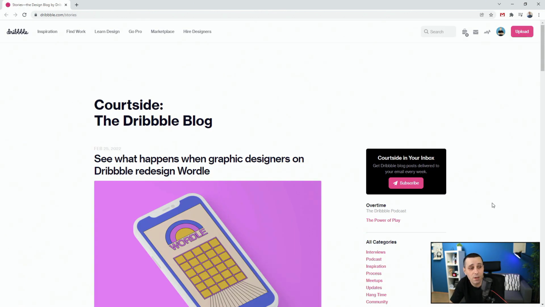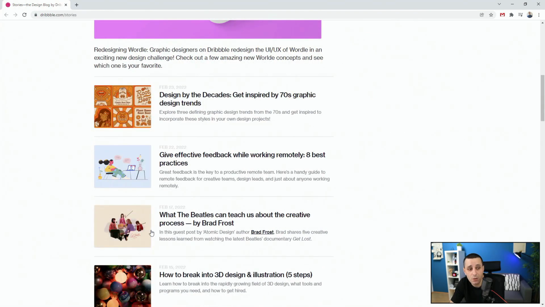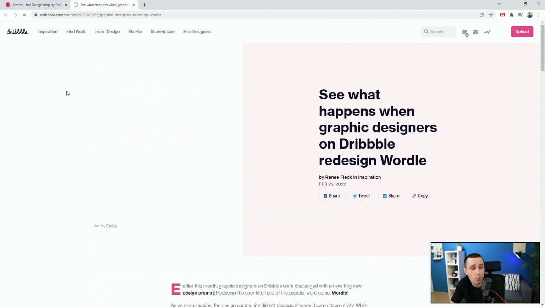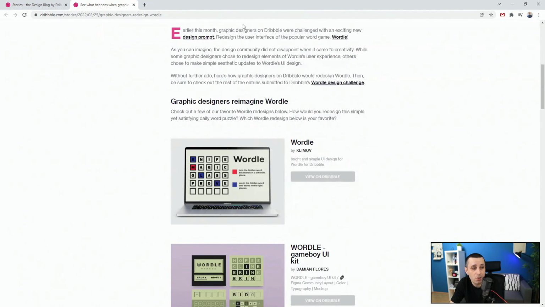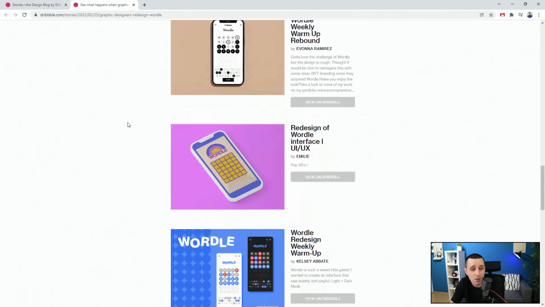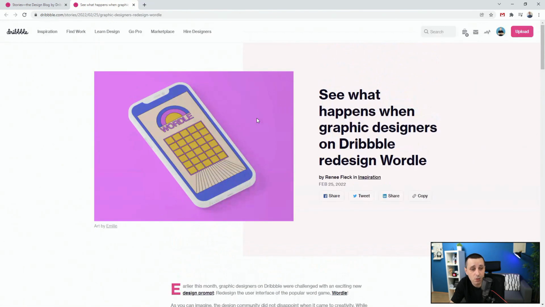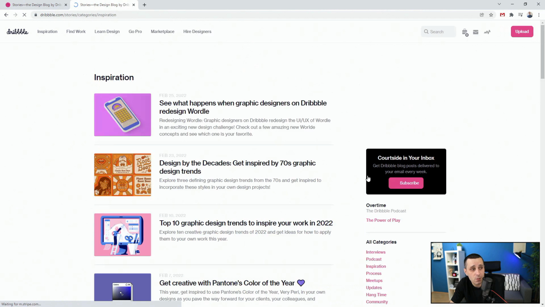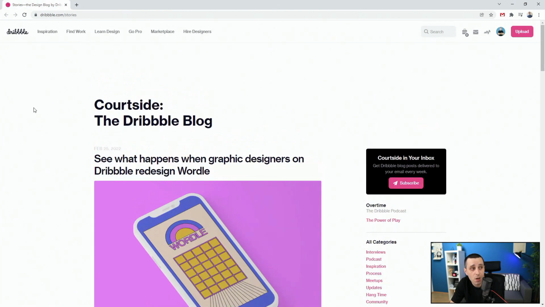Next up we have Courtside by Dribbble. It's a well-known blog and it's been out there for years, so you can sort through categories right here. You can see the latest posts and all of the previous posts, and when I open this one, for example, you can see the great design as per usual on Dribbble, and you can see the text right here. You can see any resources if they do have them, and you can open up this article to read it. You can see it's in inspiration, so if I click inspiration, you can sort through all of these categories and all of these articles. So once again, dribbble.com/stories, I will link it down below.